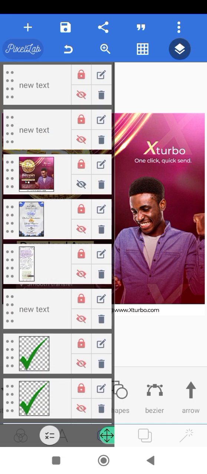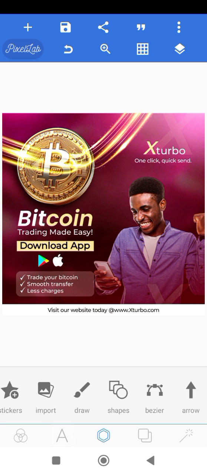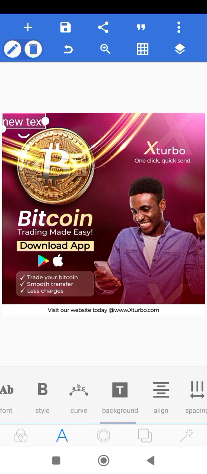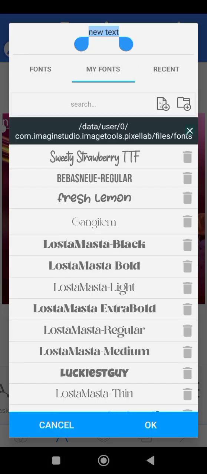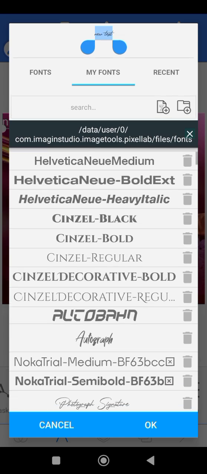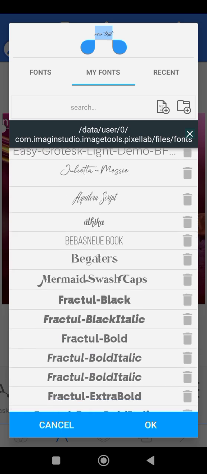And remember, I said that when creating designs, please ensure you don't use more than 3 typefaces on your design. And for a design like this, I wouldn't want to go ahead and start adding a stylish typeface. Let me click my font and look for a stylish typeface that you can use for a birthday flyer, stuff like that.